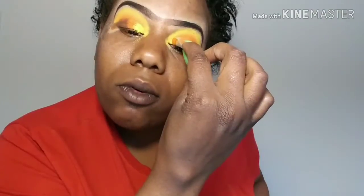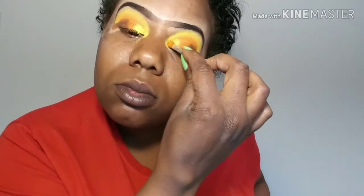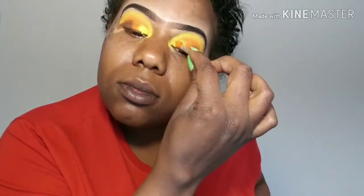Of course, you're going to bring that yellow on top of that orange a little bit, so it wouldn't look like it's just caked up on them. Man, I'm telling y'all, this yellow is giving me all type of life. I don't know if y'all can see it or not, or if y'all gonna like it or not. But anyway, this yellow is giving me life on top of life. Like, it's saving lives around here, y'all. Okay, so I'm just going to brush that out, blend it together. Oh, look at them eyes.